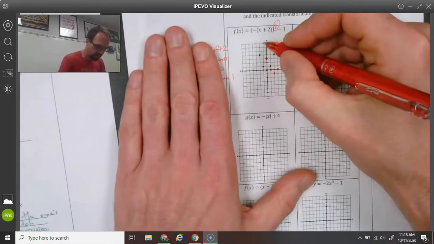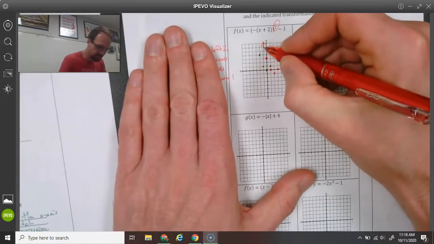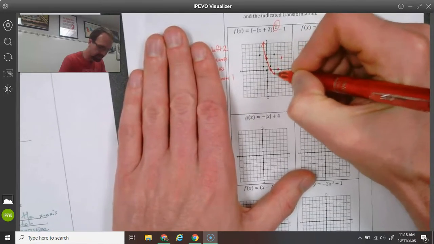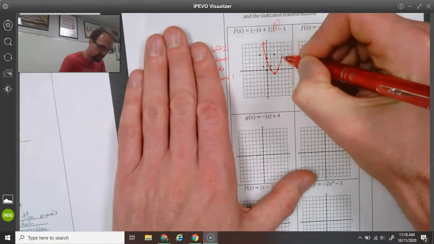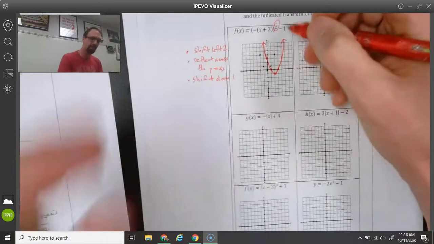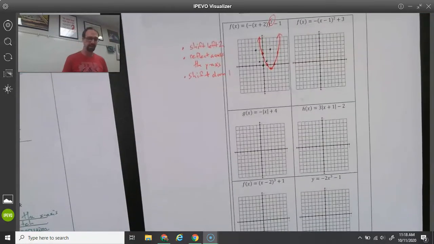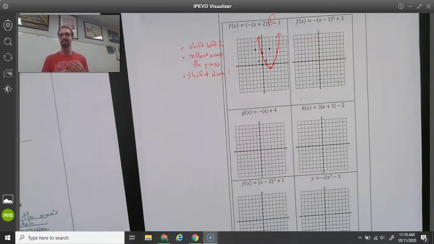The reflection across the y-axis didn't really affect it much. And if you think about it, for quadratics, reflecting across the y-axis doesn't really change much about the quadratic. It's more so if it has a reflection across the x-axis that puts it kind of a U-shape opening downward. Notice I just connected my red. I didn't connect my green. My green is my original. I'm using that just as a basis. It doesn't help me get the final transformation.